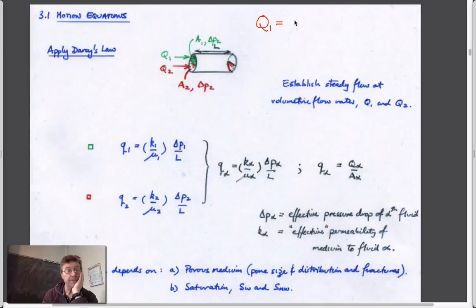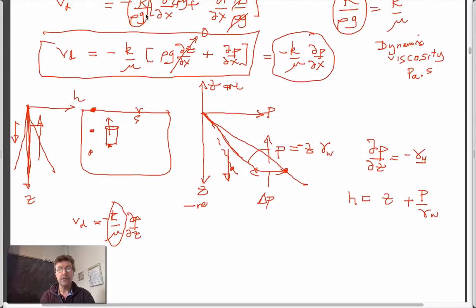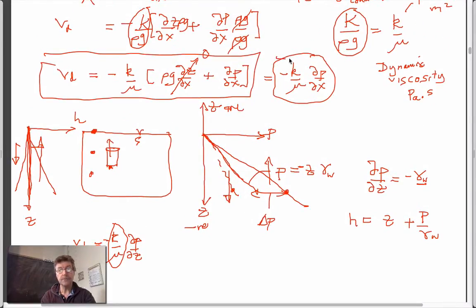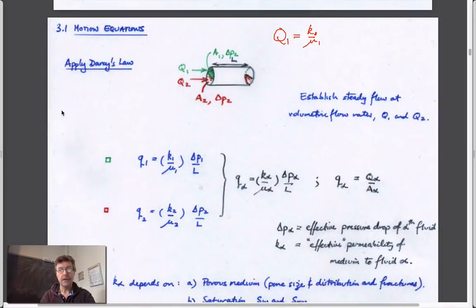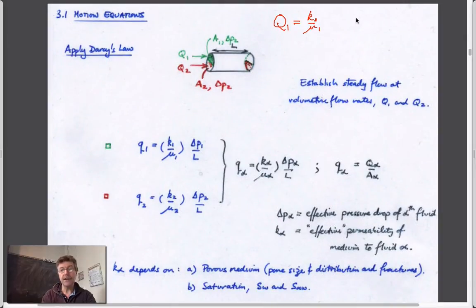And what would that be? It would be equal to the permeability of fluid 1 within region 1 divided by the viscosity of that fluid. So all I'm doing is I'm taking, if I skip back here, this relationship here. If we multiply both sides by an area, then this will be a volumetric flow rate. So that's what I'm doing. So I'm going to multiply it by an area afterwards.